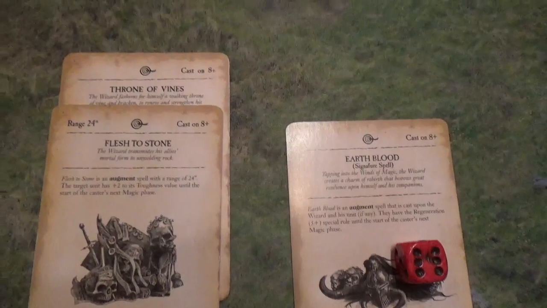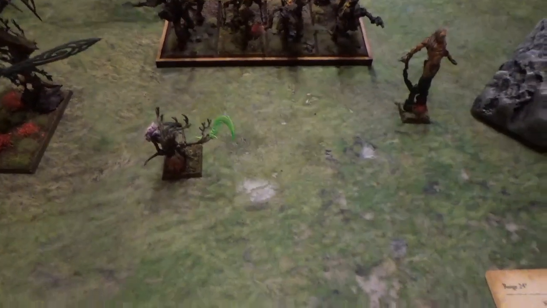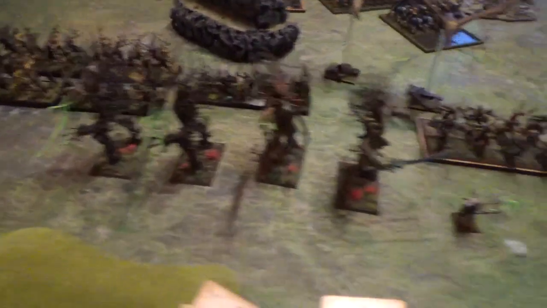For spells, my general rolled up Flesh to Stone and Throne of Vines. The other Treeman Ancient rolled up The Dwellers Below and Regrowth. My level 1 Branch Wraith rolled up Earthblood, and my level 2 of Metal rolled up Searing Doom and Plague of Rust. That's my 2400 points of Tree Army.